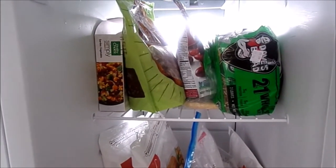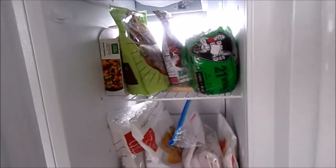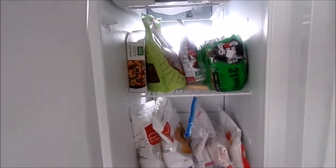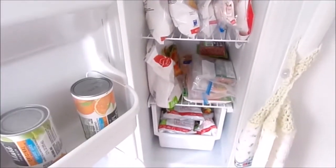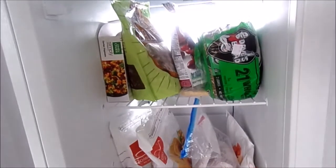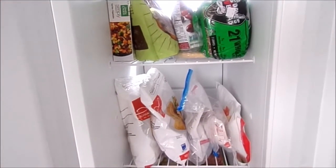However, I kind of wish that I had a different laid out freezer. Side by side is, I think, really great if it's really big. And this isn't tiny, it's much bigger than the last fridge I had, but it's just hard to organize, I guess. So I try to keep the vegetables in that bottom bin, and then I just separate frozen and meat. And when I have frozen bread like I do now, that 21 grain there, and frozen fruit, I just kind of split it up between the shelves.